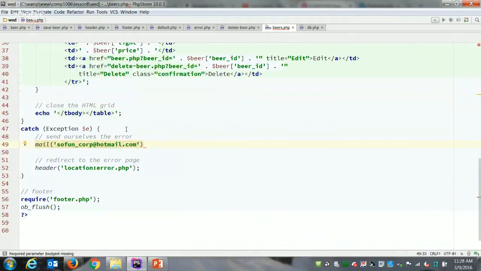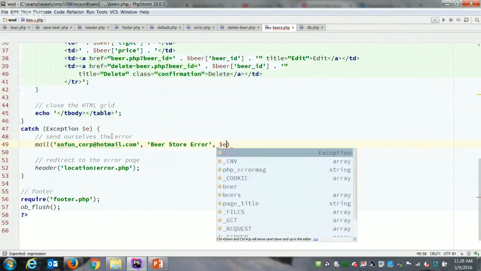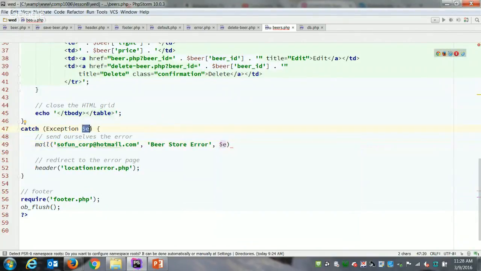It probably won't work with your Georgian email for some reason. So lesson, I'll call it that. Beer store error. And then as the body, the message body, will send in our error variable. That will give us the error message. It'll tell us what the error was, what the page was, and what line number on that page that error message got generated.